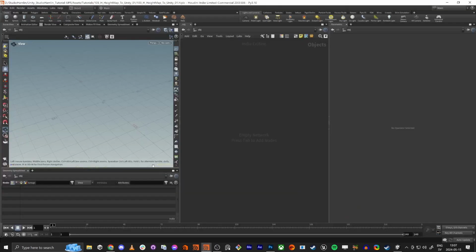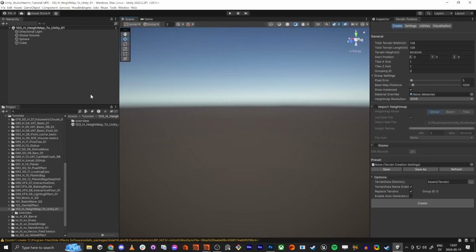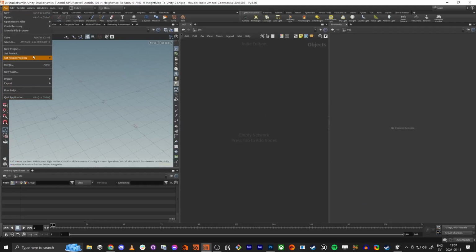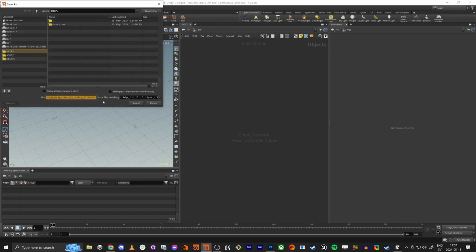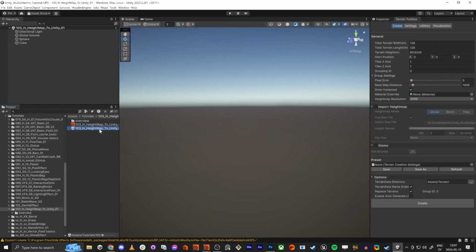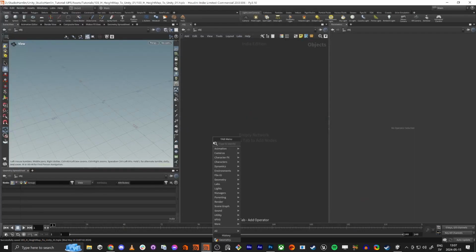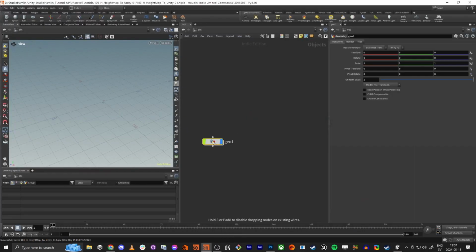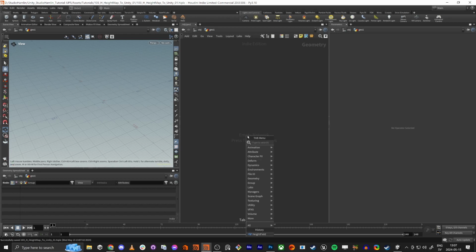And in Houdini, we're going to just save it next to my file here, so everything goes easy. So I save it, it's the right position, and now it's here. When I save all the files, they're going to pop up here, so it's easy to work. The first thing we're going to do is make a geometry folder, and in here, we're going to do a height field.